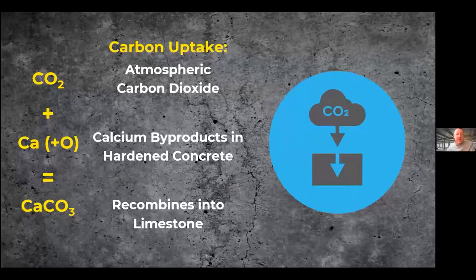And theoretically, given enough time and ideal conditions, all of the CO2 emitted during calcination could effectively be sequestered via carbonation. But presently, if you're reviewing a simple LCA covering A1 to A3, which is a cradle to gate, the benefits of carbon uptake of concrete are not quantified nor allocated to the project. So whole building LCA is really needed to observe the cradle to grave, or in concrete's perspective, cradle to cradle perspective. Even then, practices and standards for quantifying carbon uptake in concrete are still being developed.